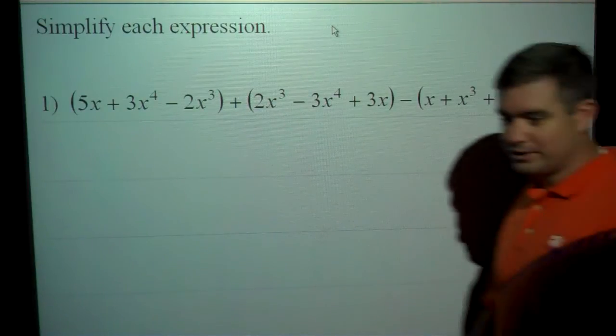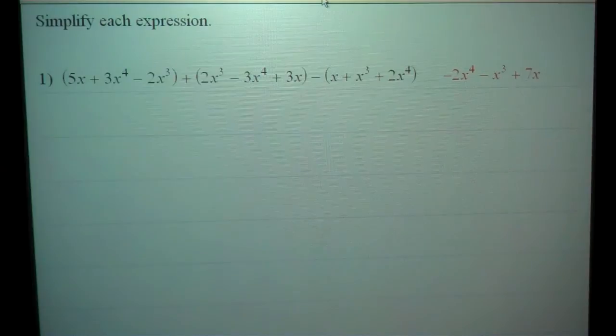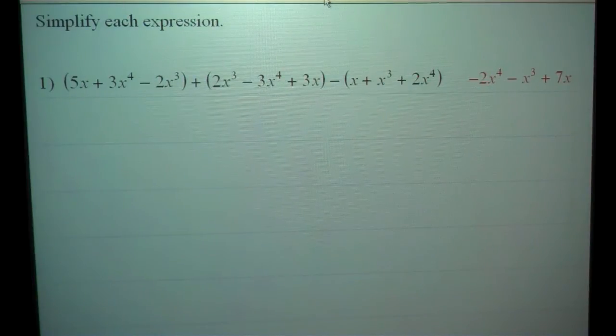Alright, all you Math 1 students, this is the review for the test this week, Chapter 2. Obviously, we're going to start off with adding and subtracting polynomials. I'm going to go through these questions. Then you can pause it, do the problem, and then I'm revealing the answer. I may have to scroll it back so that you can see the answer.